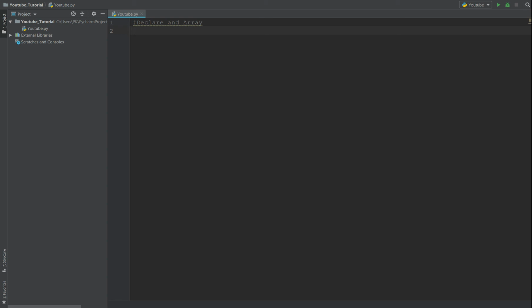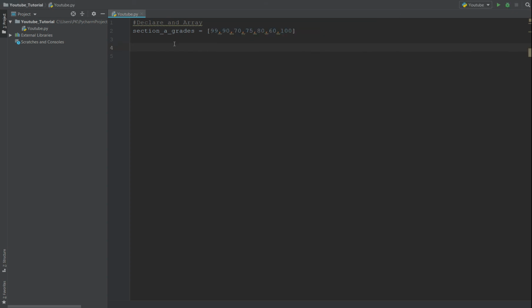The first way you could do it, let's say I have section A grades. And I can maybe have a lot of grades, like 99, 90, 70, 75, 80, 60, 100. You could have literally as many elements as you want. So that's the first way to declare an array.